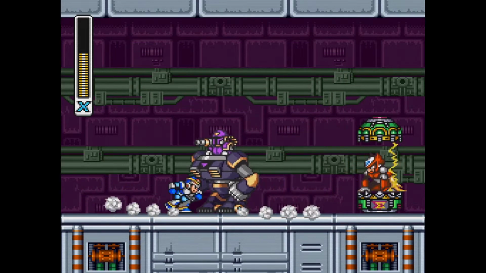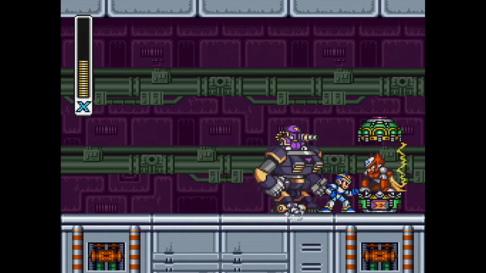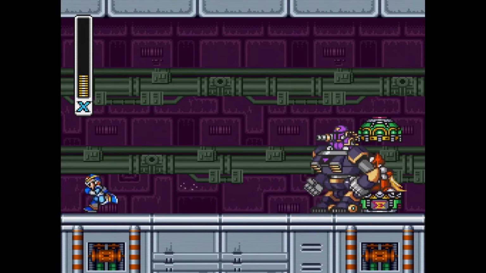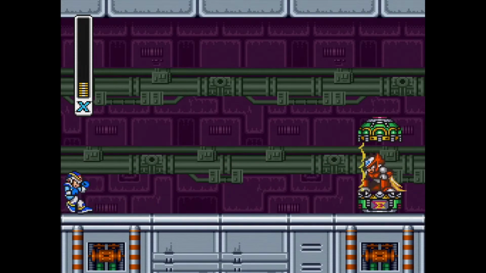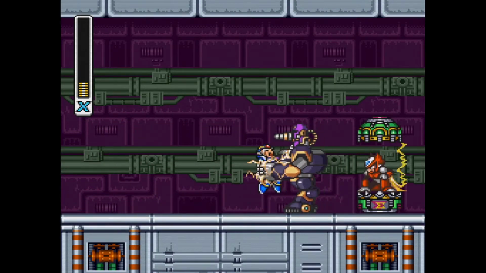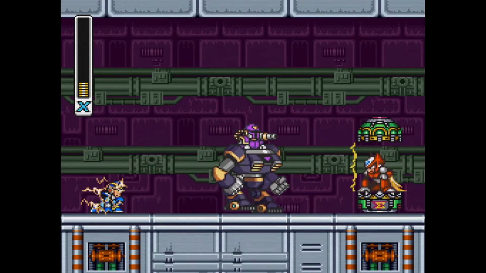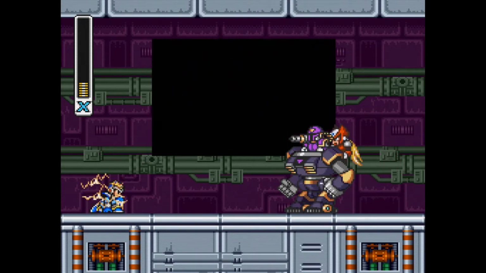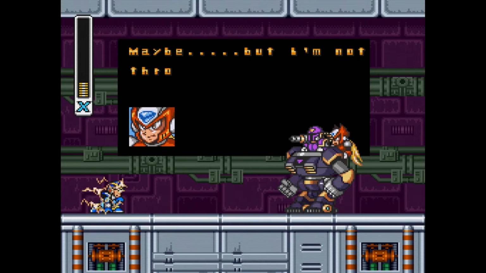So, again, we have another unwinnable section. So, just sort of hang out with Zero. Talk about his family life. See how his wife and kids are doing. Now, Vile actually comes all the way over, picks us up, puts us all the way over there, and goes all the way back over to Zero, instead of just outright killing X. I'm like, okay, Vile.